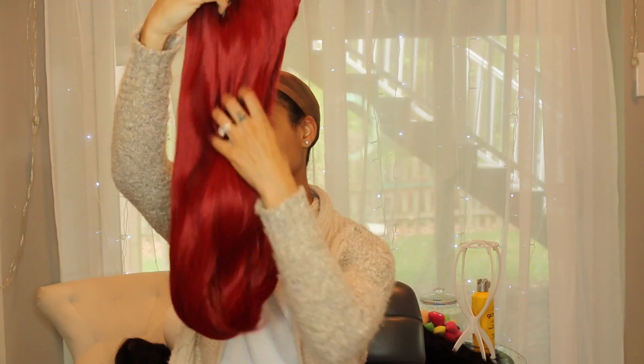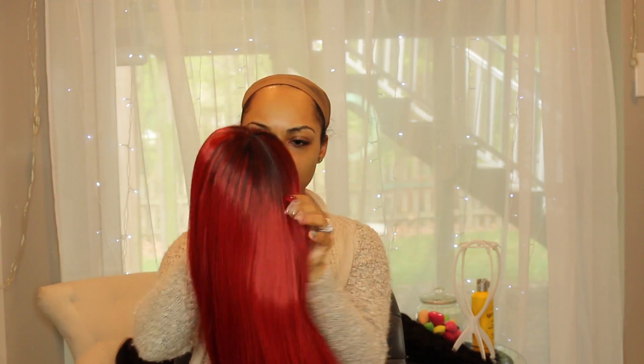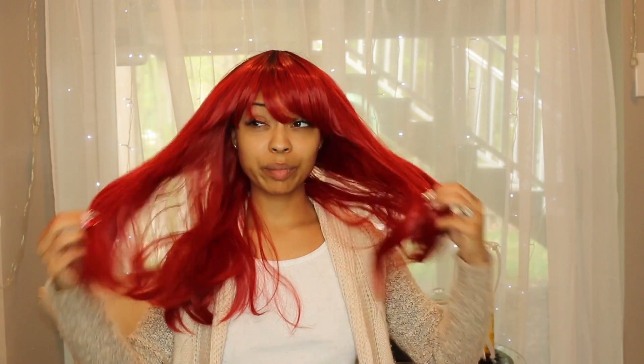This one is pretty — I can run my fingers through it, it's really soft. This one also does not have combs, just adjustable straps. It does have kind of a black root, though it's more black on one side than the other. I like the fullness of the hair at the bottom, though it is going to get a little tangled after you put it on. The hair texture is super soft but it does shed just a little bit. I think the quality of this one is better than the shorter red one, and yet it's shedding — just so you guys know.